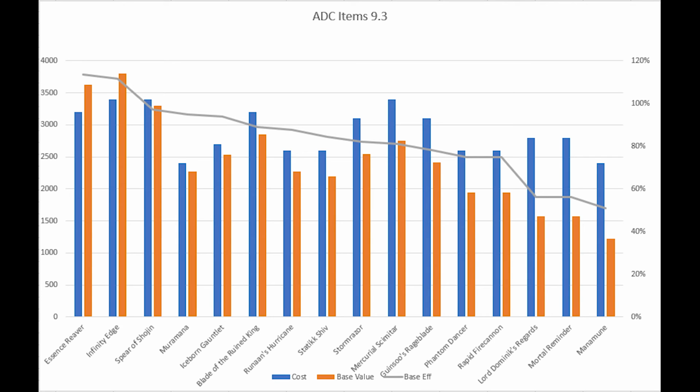For AD carries, it boils down to burst damage versus consistent damage. Consistent damage is more reliable and less resistant to enemy items. This chart only counts base stats, which are active 100% of the time. Personally, I prefer compositions that prioritize champions who use items with high efficiency, even if it means sacrificing upside, because it's easier to project the points of the game you will be strong.